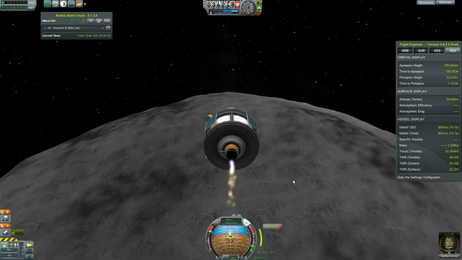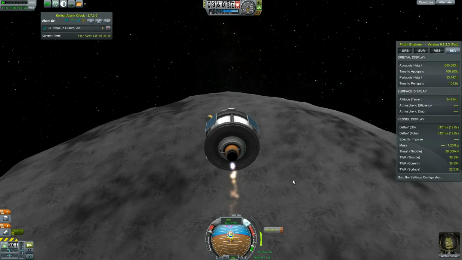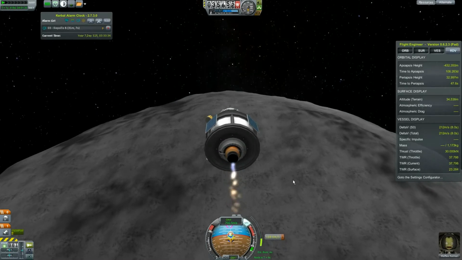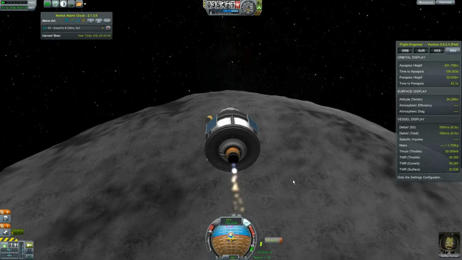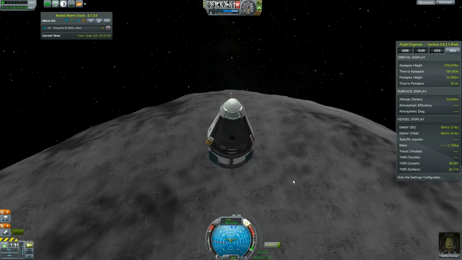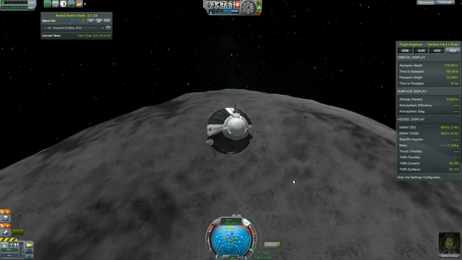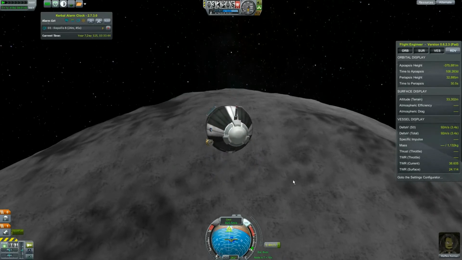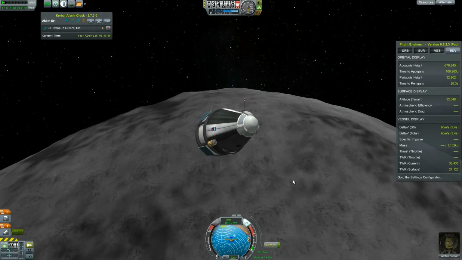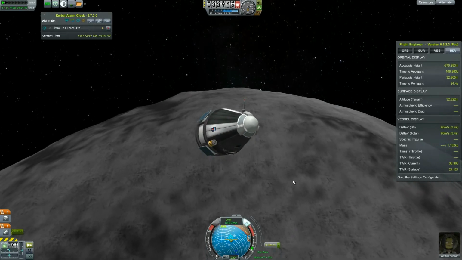I'm just going to do this burn. We're going to match it to the maneuver node exactly. And then I'm going to try to get it within a decimeter a second. Whoa. Don't really have the fuel to waste on jumping around like this, but there we go. That's got to be good enough.